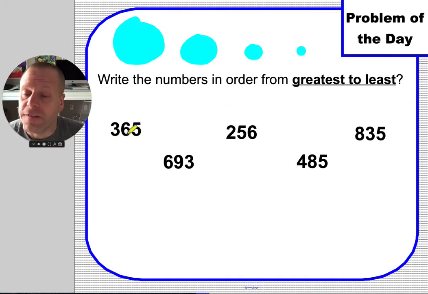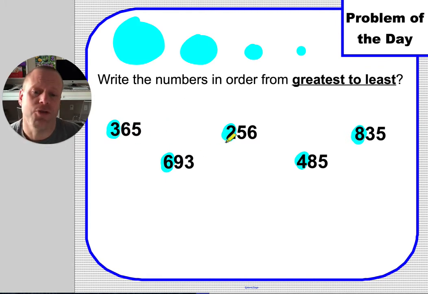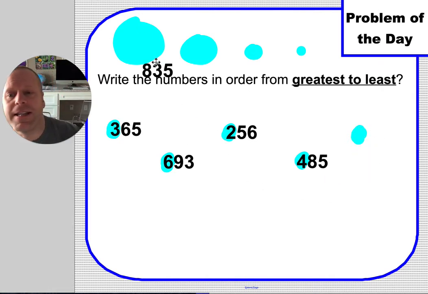It's good enough for our job to focus our attention on the first digit, because that first digit tells us so much about the number. That is the hundreds. That is the biggest digit in those numbers. So if you're looking for the biggest number, would you rather have 300, 600, 200, 400, or 800? Yeah, it doesn't even matter that you also have 35. 800 is definitely the biggest one. So I'm going to put that first.